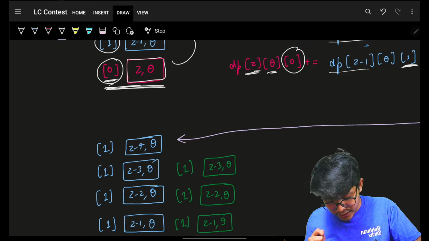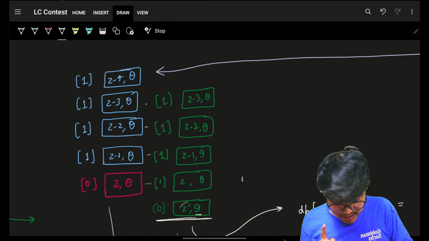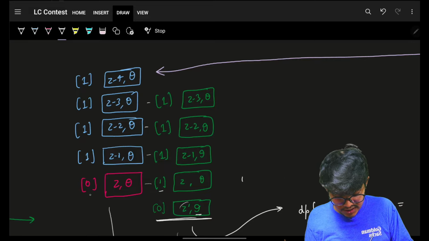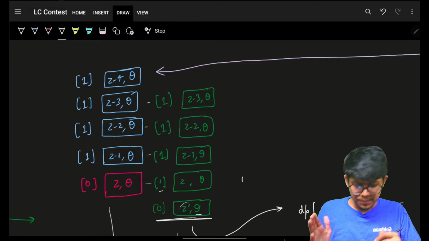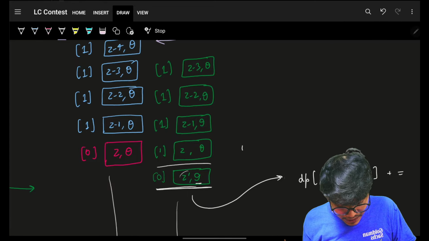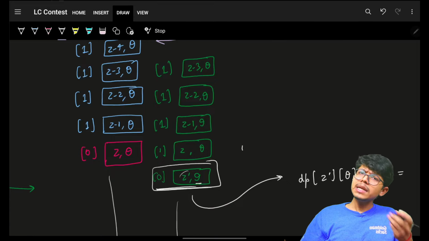So I tried to be consistent with this existing diagram, and you will see that all these are roughly consistent. The third dimension, you can see it is changing, but more or less it is roughly consistent. So if I ask you, if you add a new z, which is z dash in our case, what will be the dp value for it?